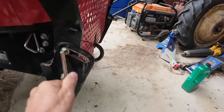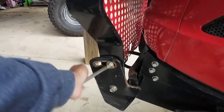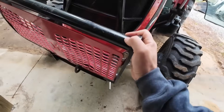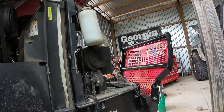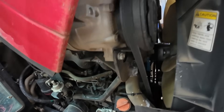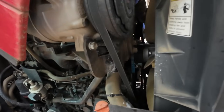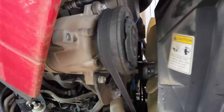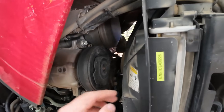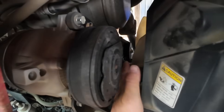Let's run this bad boy off. Get her opened up. I think it's a 12 millimeter on the alternator there - pretty easy to access. Let me just look at the routing. So there's actually two belts on it - I just assumed it was this one. It only goes around three pulleys, so it should be pretty easy. It goes around the alternator pulley, the crank pulley, and then this tensioner here.